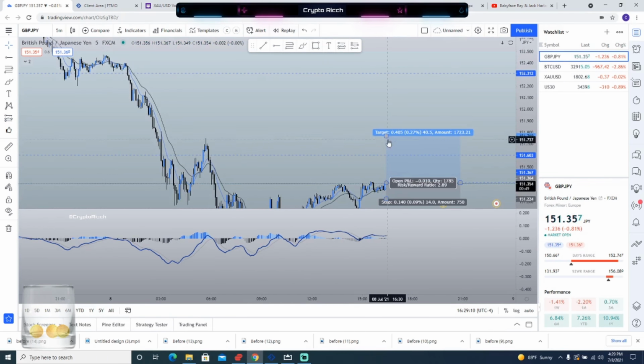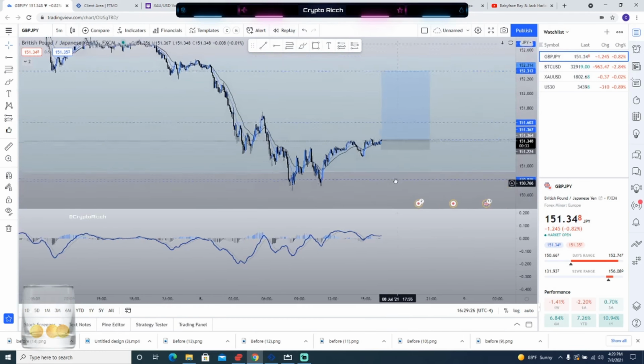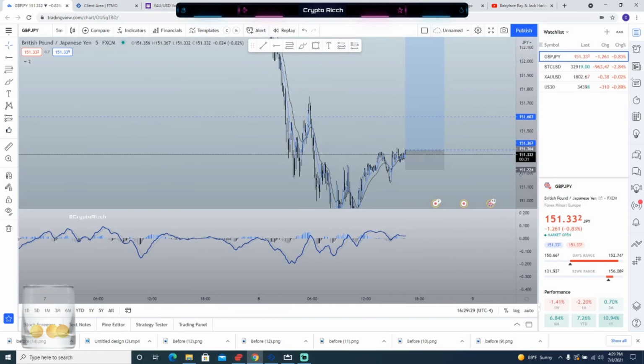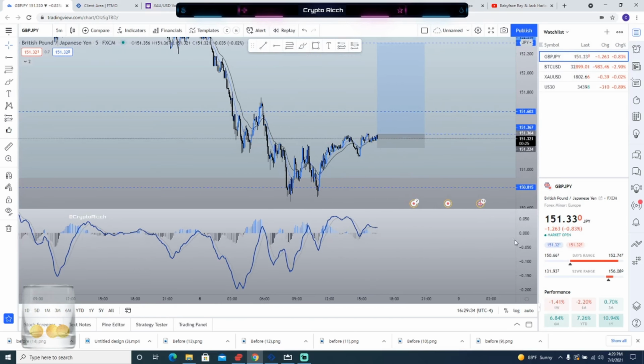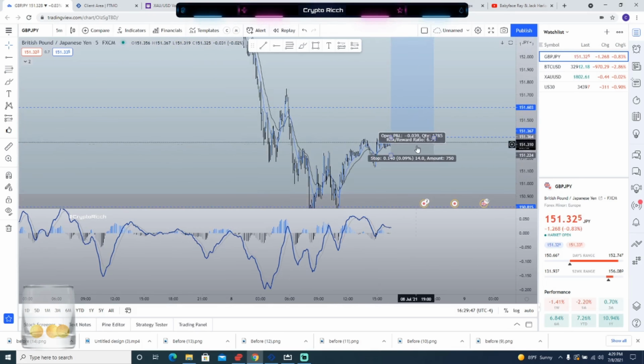You already have targets. Honestly, you could target this right here, or any of these levels. Obviously we have this bigger picture right here. That's a nice trade that you could take if you see confirmations in that area. And as of now, for GBP JPY, I always base the MACD on whether it's below or above the 0 line, this blue signal line, for me to have a confirmation if it's in a bullish or bearish environment. And then I'll look at my EMAs to see if there's a confluence as well.